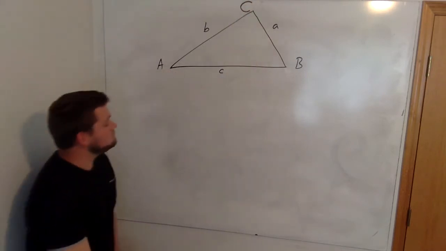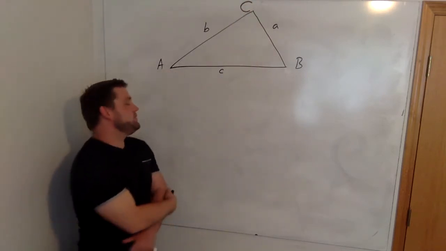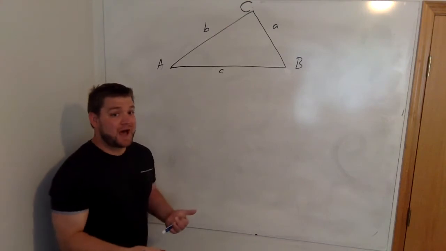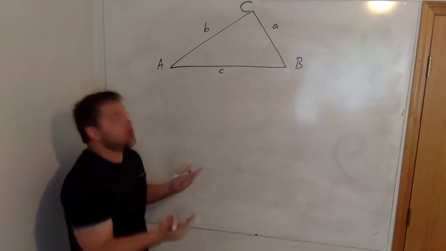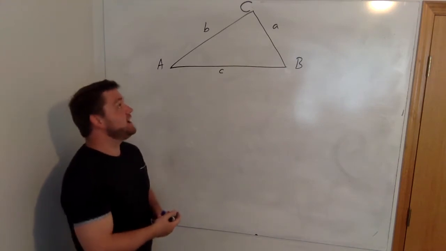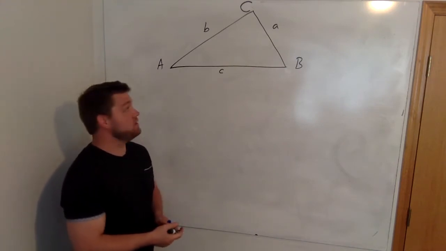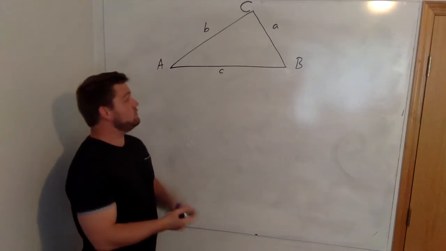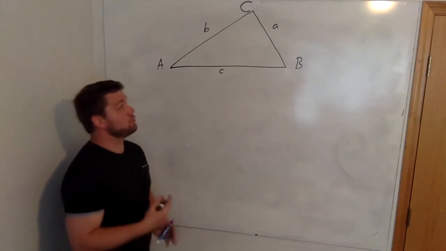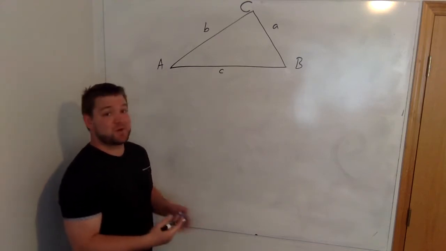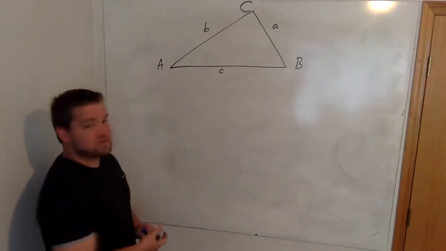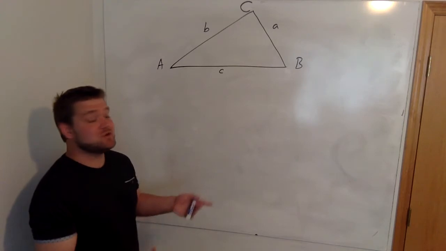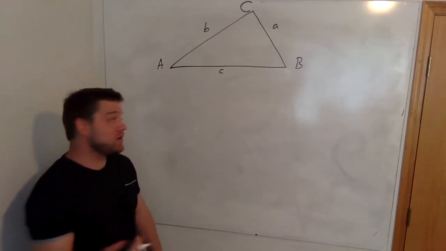Most of the tools that we have when we're working with trig functions only work with right triangles. And the Pythagorean theorem only works with right triangles too. If you haven't seen my video for the proof of the Pythagorean theorem, or an argument about why it's true, make sure to check out that video. So I don't know how to work with this non-right triangle. What are we going to do? I know how to work with right triangles, so we're going to make a right triangle.